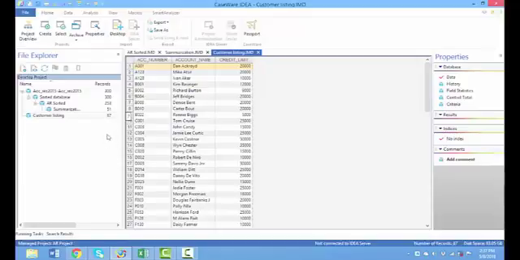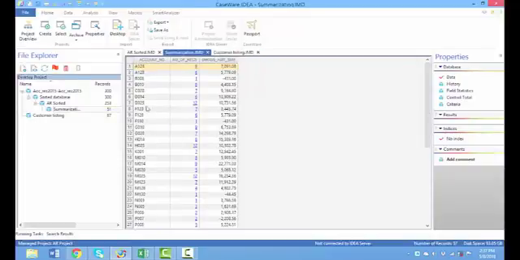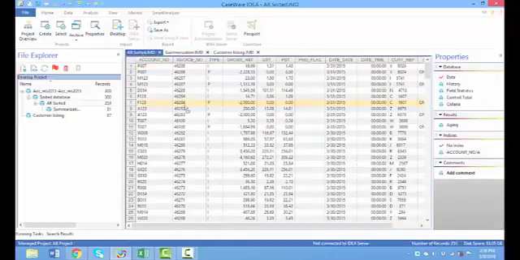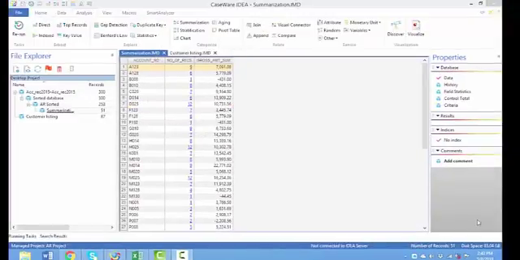So let's just make sure that we understand the two files that we're interested in. We're interested in the customer listing. The customer listing should have 87 customers in it. We're also looking at the summarization. The summarization is the account balances. Over here, the summarization is the account numbers, number of transactions, and the gross amount. The sorted accounts receivable, which is based upon invoice number, we're not interested in, so you can close that up. So we have two files.